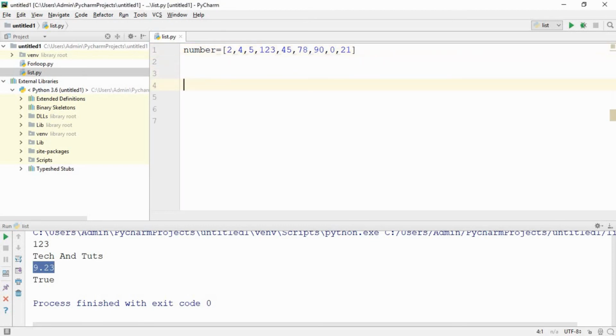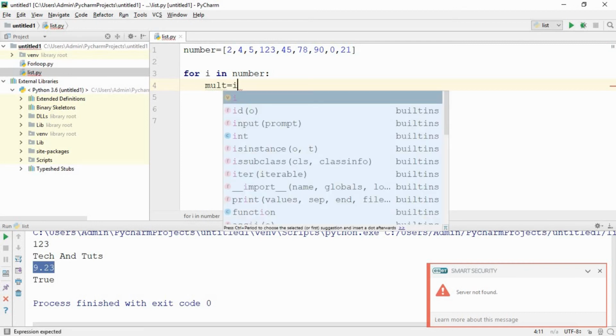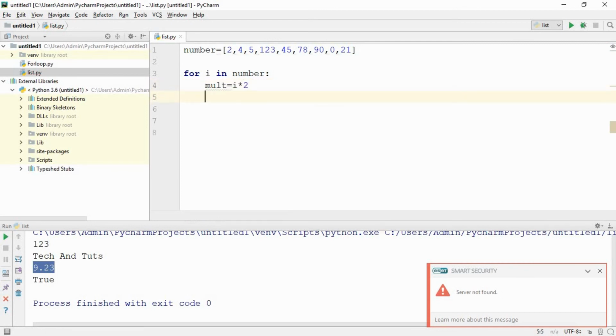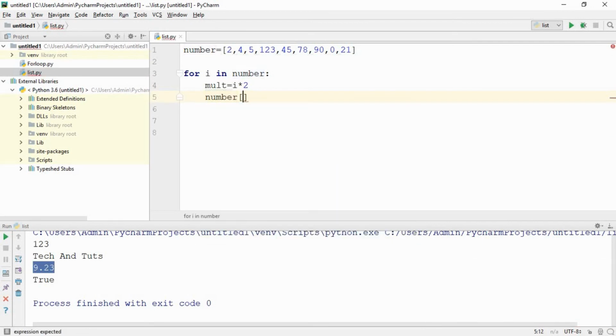Then let's just use a for loop, for I in number, and then what I need to do is multiply 2 with each of these elements. So one thing that we can do is take another variable called mult, and inside that I will multiply each of these elements with 2. And then I will insert this element at the index value itself.